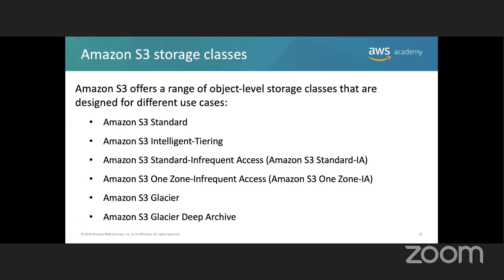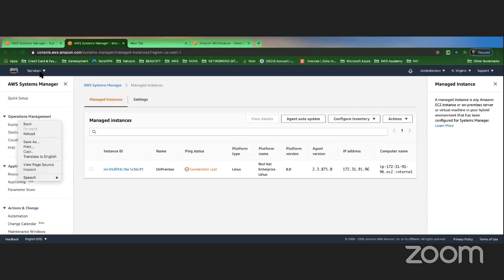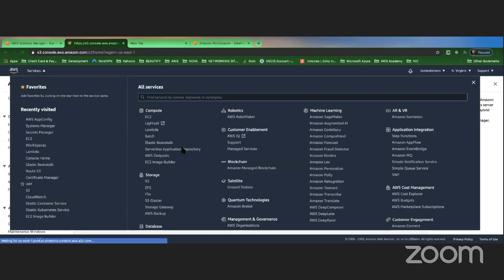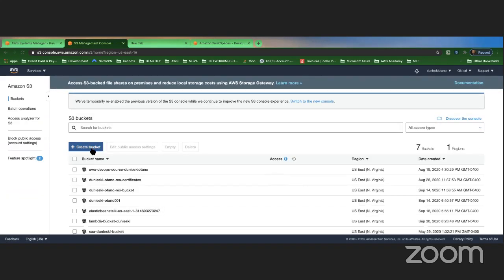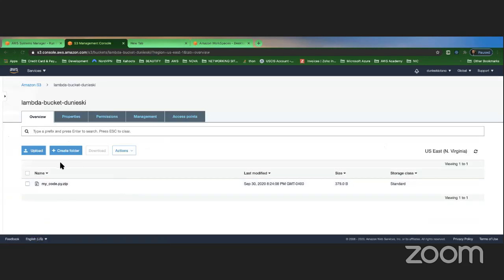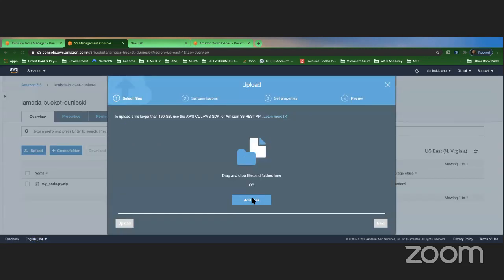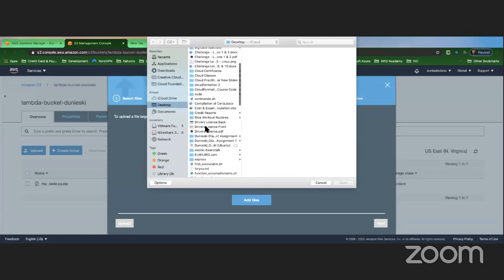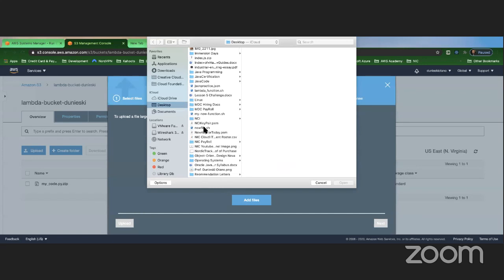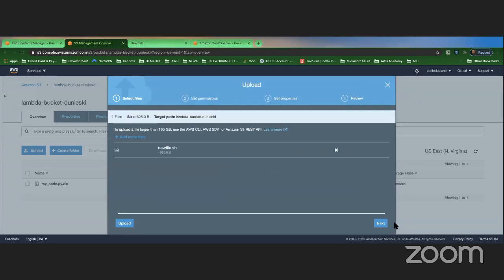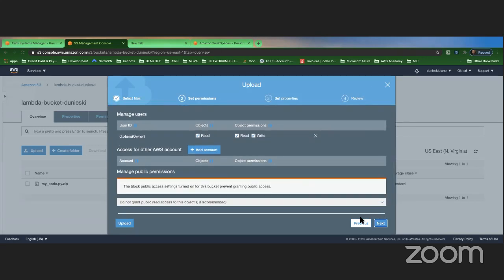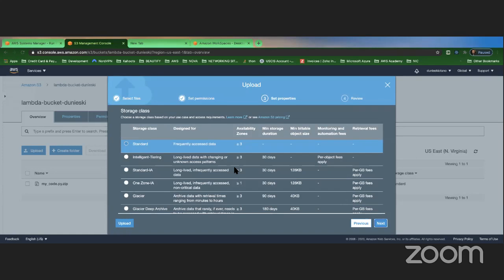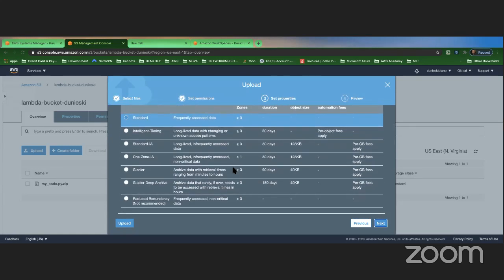Now, there's something in AWS called a lifecycle policy, right? For example, when people don't access the files anymore after 30 days, you can have a lifecycle policy, right? And you can put the files in a different class, okay? So I can come here, right? Let me upload a file here, Lambda. Let me upload this guy. Let me see here. This guy here. So I'm gonna put this guy next. Okay. Next. Okay. So I can put this whenever I want, right?